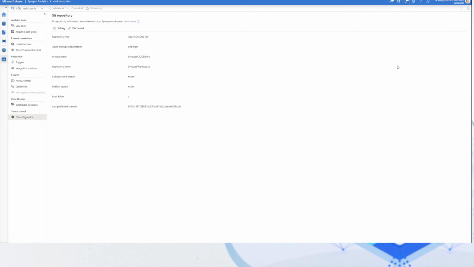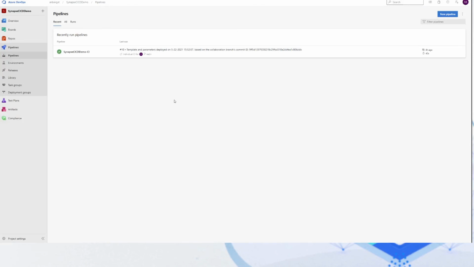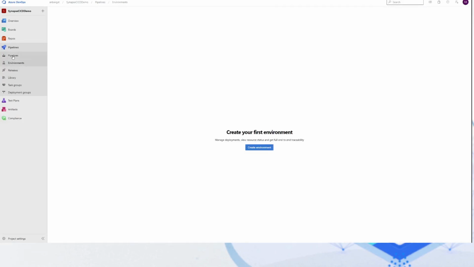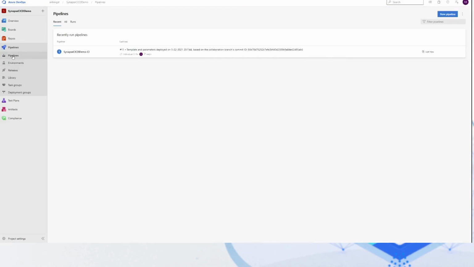I think we're going to have an error. No, oh, there we go. Publish completed. Whew. So now it's going to be building, yeah, so now it's generating the ARM templates. And there we go, templates created. So now if we go into pipelines, and we go ahead and refresh, there you go.